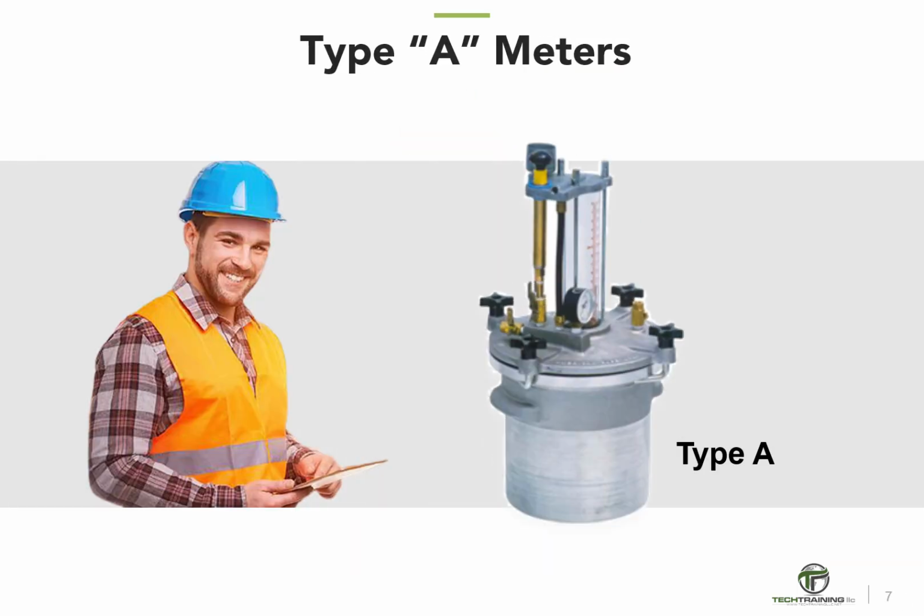The type A meter is an air meter consisting of a measuring bowl and cover assembly. The operational principle of this meter consists of introducing water to a predetermined height above a sample of concrete of known volume, and the application of a predetermined air pressure over the water. The determination consists of the reduction in volume of the air in the concrete sample by observing the amount the water level is lowered under the applied pressure, the latter amount being calibrated in terms of percent of air in the concrete sample.